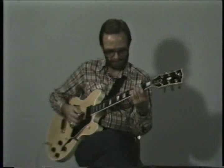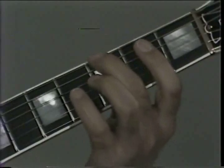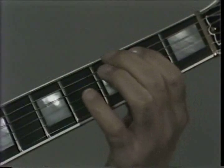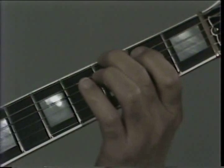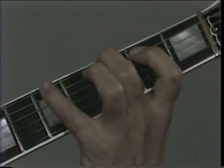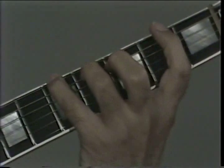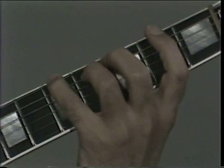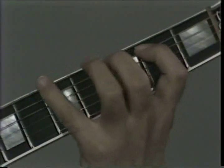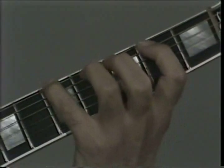Another exercise we can do, real good for your dexterity, begin with your second finger on the G note, sixth string, third fret. Your first finger will play the B note on the fifth string, second fret. Okay, then from that point, we'll move the fourth finger to A on the sixth string, and the third finger to C sharp. Now the way that exercise can work is by picking down, up, down, up, down stroke, up stroke, and so forth.